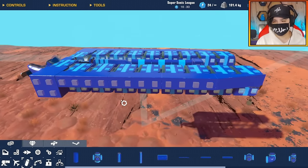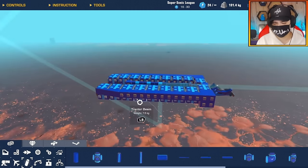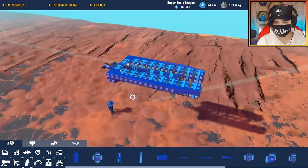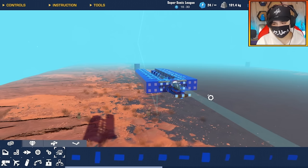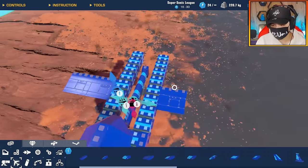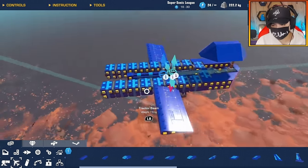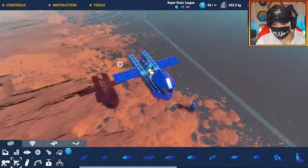So essentially, I just gotta modify this, and I think this can be the front of the plane. However, it will be very nose-heavy. This is already 191 kg. So I'm just wondering how I really want to build this thing. You know what? I'll figure something out. I always do. I really need to use my forces tool here because there's a lot of weight that's been shifted because of these magnets. But I've made the thing a little bit more compact now. And we've got a cockpit going on. The cockpit's going to be at the back. And then, yeah. Still working on it. We're getting there.